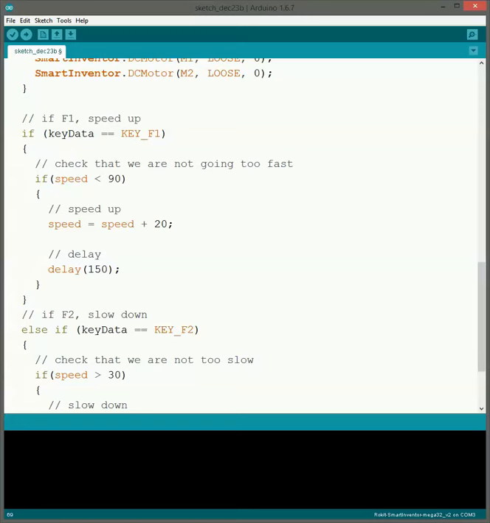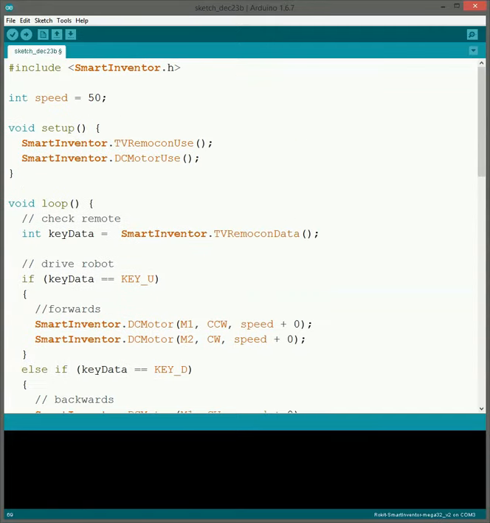But there's one little problem that we've seen: if you don't really know what speed you're going at, you don't know if you're going all the way at full speed or not unless you press it a bunch of times. So what we're going to do is use the LEDs to let us know how fast we are actually moving. So we'll go ahead and get started on adding that in.